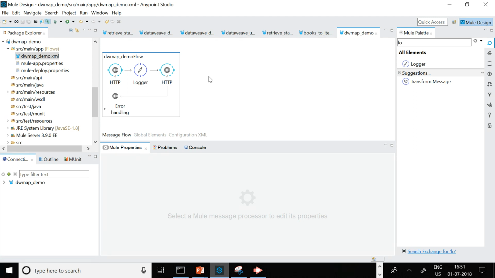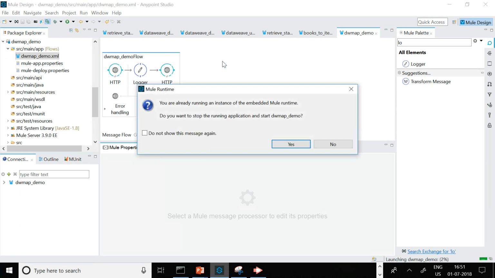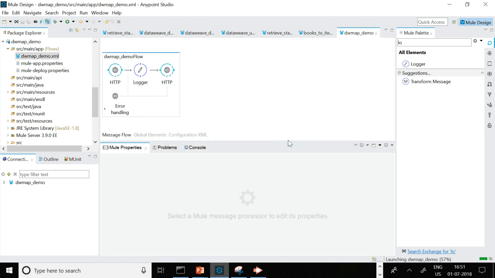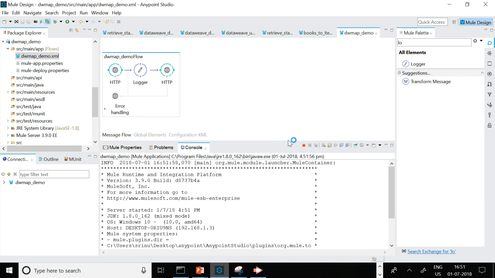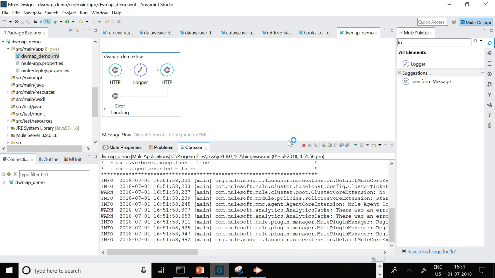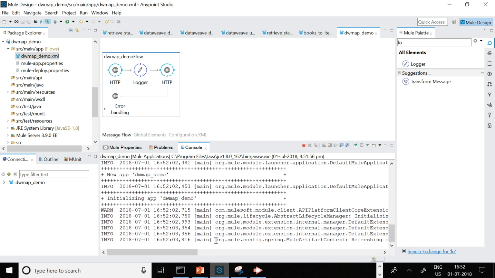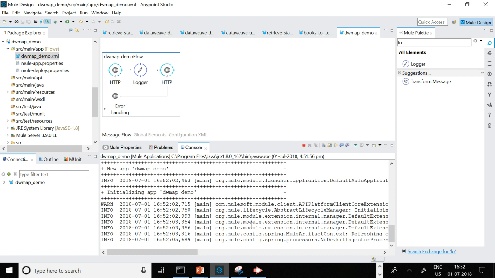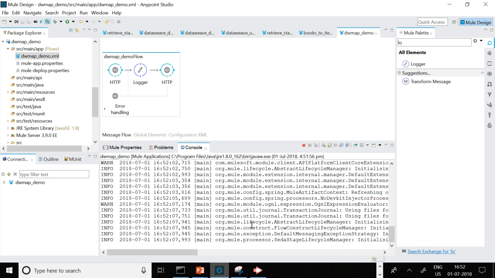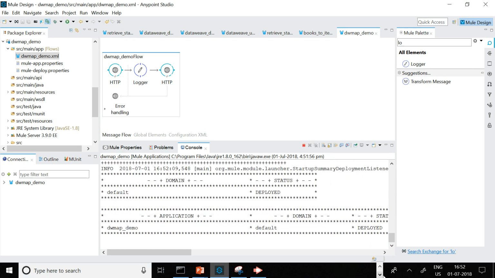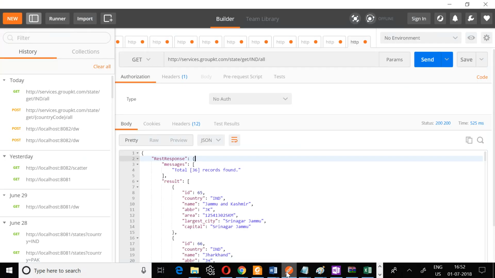Now I have to quickly test the flow. I'm running the flow, and it is getting deployed into the Mule runtime. Meanwhile, I open Postman.